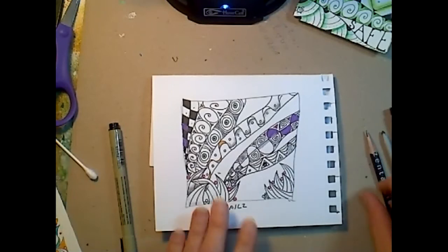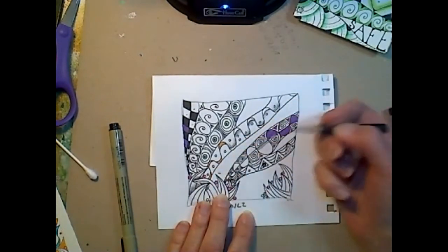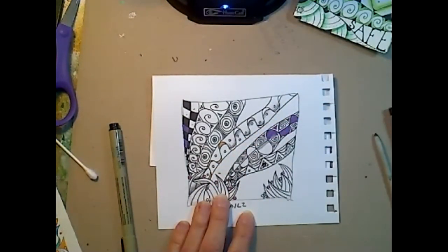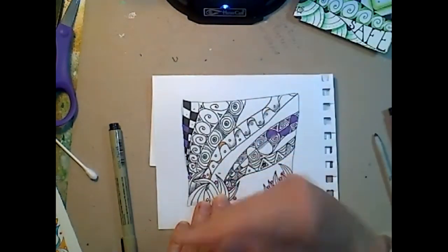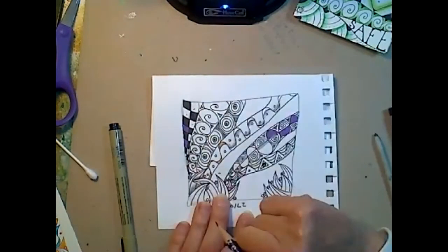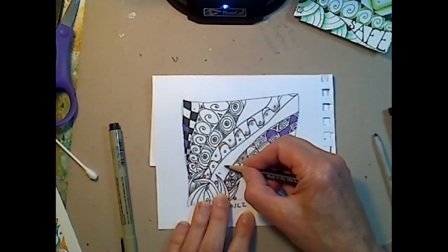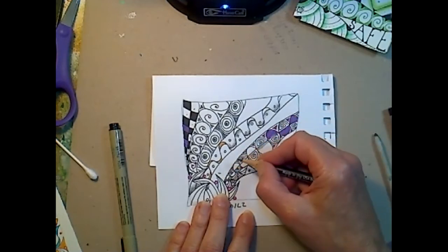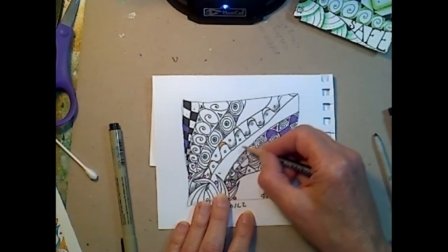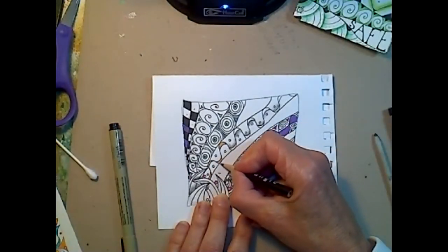So I'm going to start. I'm going to put it right in here. I'm going to use my pencil first. But if you are good at printing, and you want to go right with your pen, you're welcome to do so. My word's quite long, so I want to give myself enough room. Okay, so my word is endurance.